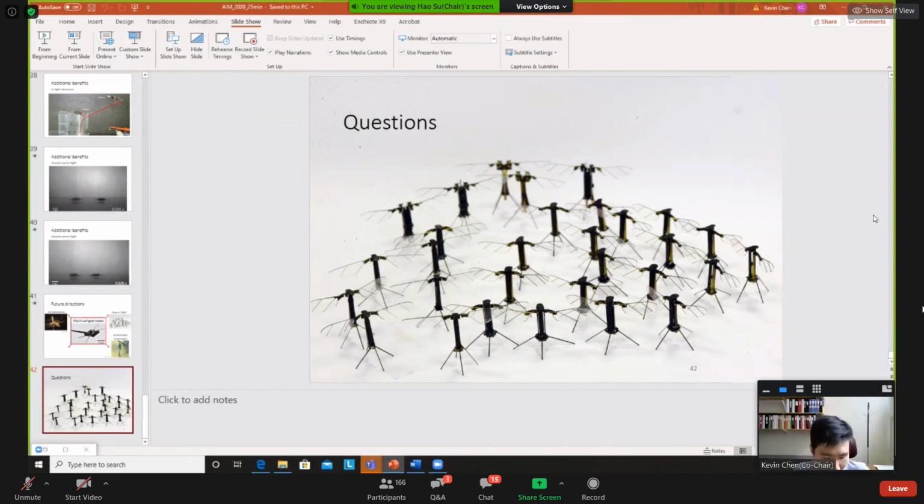Right, so power is definitely one of the very important questions that we are thinking about. Currently, our actuator operates on the order of 1.2 kilovolts. We are definitely looking at ways to continue to reduce this operating voltage. One of the ways that we are thinking right now is to increase the spin coating speed, and the target that we are trying to get to is to reduce the operating voltage to on the order of 500 volts. If we can operate the robot at about 500 volts, then creating onboard circuitry and incorporating an onboard battery becomes feasible. So achieving power autonomous flight is definitely something we are looking at and will work on in the future.